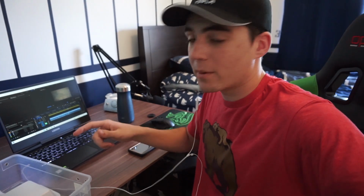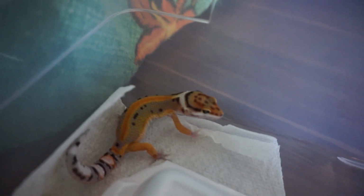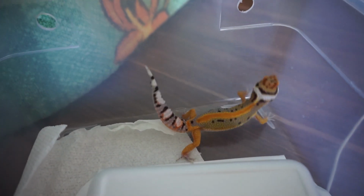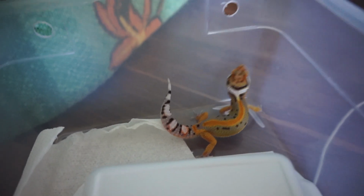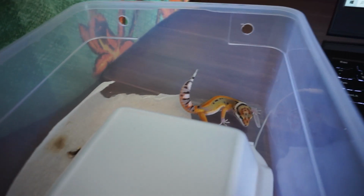We're just working on editing the video, as you guys can see right over here, but I remembered to show you guys this beautiful hatchling to show you that he did shed, and he is looking wonderful. So he's got that awesome stripe, and yeah, his head is still holding that red color. He just looks absolutely excellent. So thought I should just give you guys a quick update while I'm working on editing the video. So anyway, let's get right back to it.